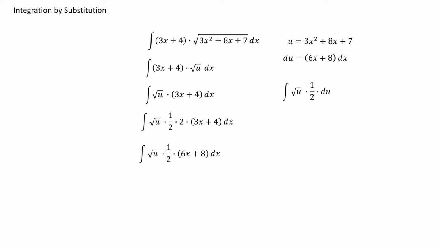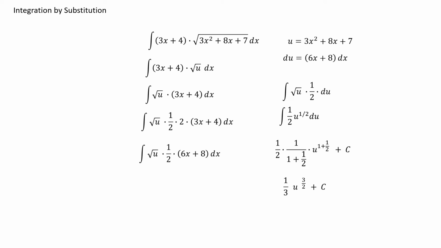So I'm going to take this thing here, and I'm going to now calculate that. Remember that the square root of something is the same as the half power, and this allows me to use the power rule. Applying the power rule and doing some basic fraction arithmetic from high school ultimately leads me to an answer. Now, while this answer isn't wrong, it isn't finished, because this answer has the letter u in it.